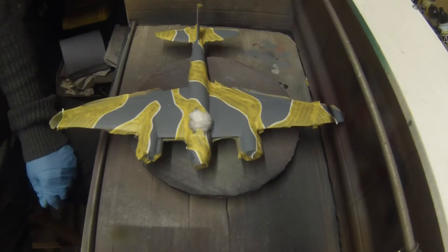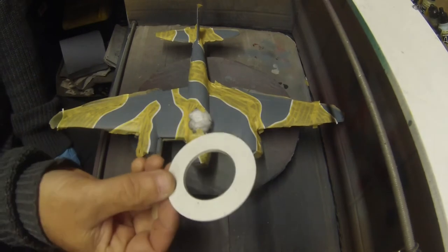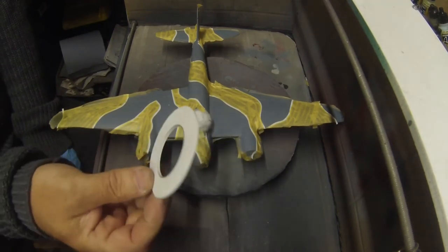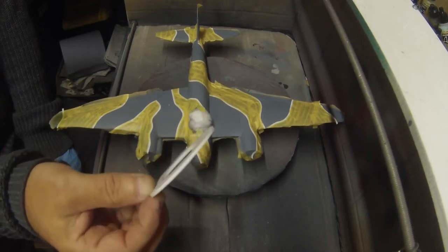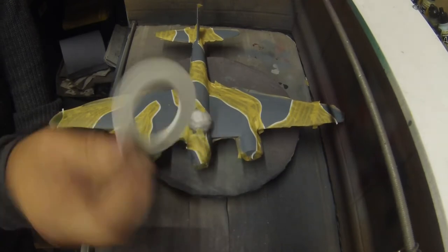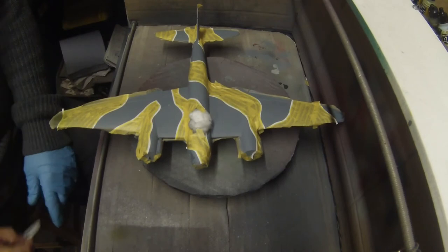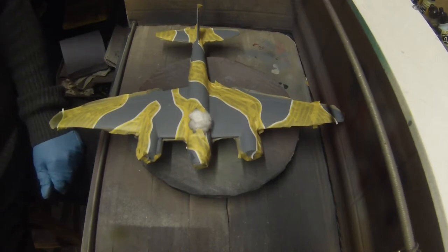Right, yet another hour and a half has gone by. A lot of guys out there tend to do their camouflage freehand with their airbrush, but I tend to mask mine up. I use this stuff. Again, it's another Tamiya product. It's very narrow masking tape. It's very pliable, so you can create curves with it. So that's what I use. Obviously in between I mask up using the 10mm tape. Right, I'm ready to start spraying, so away we go.